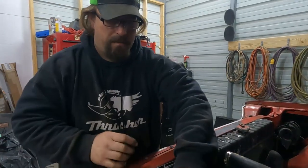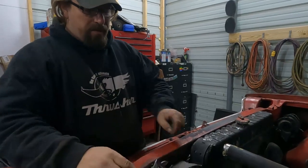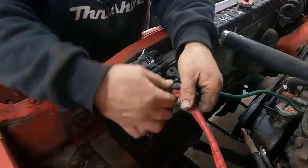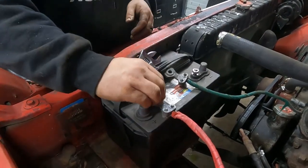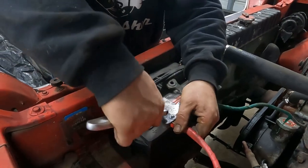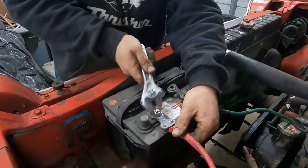So the great thing about a marine battery is not only will it do stud type batteries and top post batteries, you can also put side post battery terminals on it. See? Just like that. Obviously going to have to do something different with the battery cables on this car, because I'm not putting a side post battery in it.